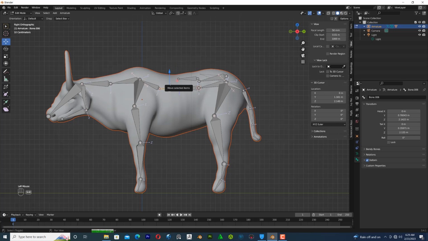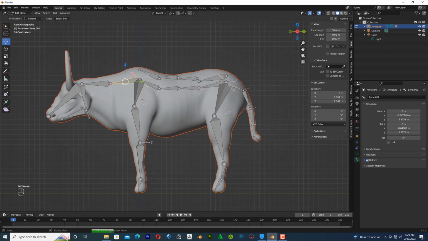And this one, Shift D, Alt P, I can clear any parents, and this I can call spine 3 control. Okay, and this one, Shift D, move this one, Alt P, we clear the parents, and I can call this spine 4 control.